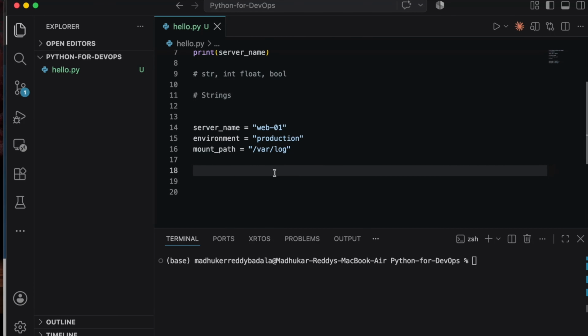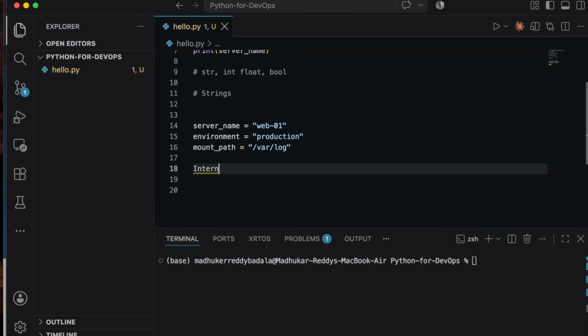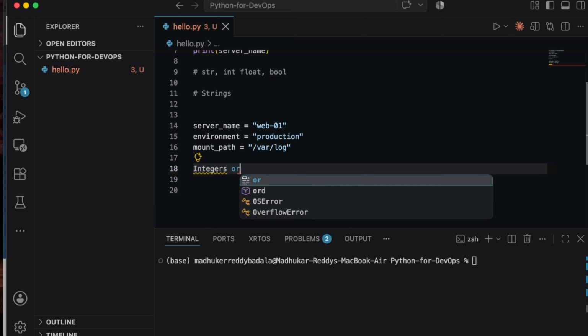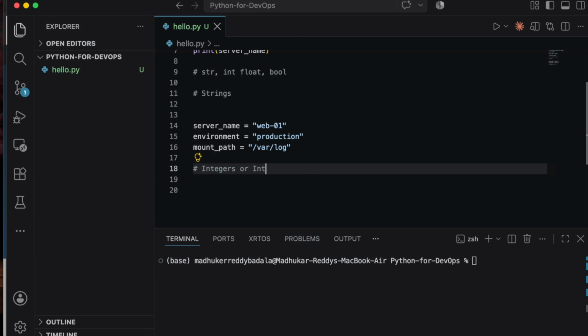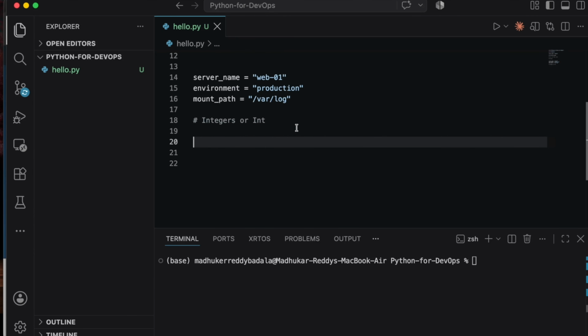And then integers are basically int. I'm just going to comment it out. It's a whole number. Let's say you want a CPU count variable. Let's say I'm going to store the number 4.